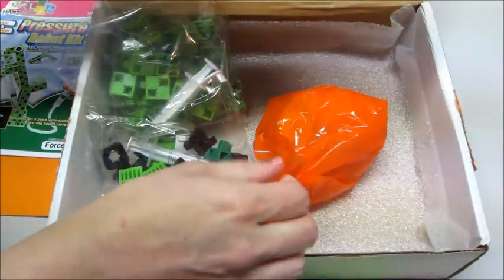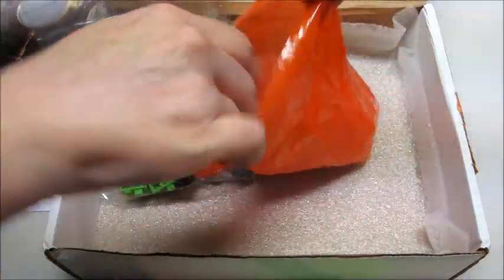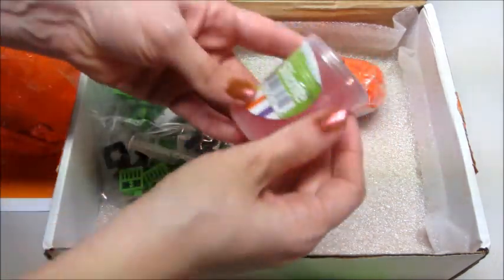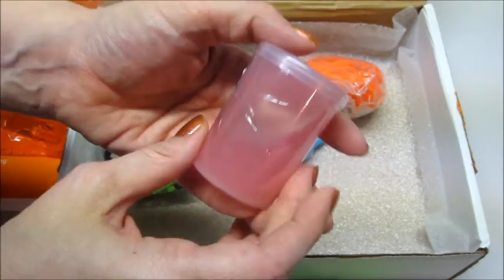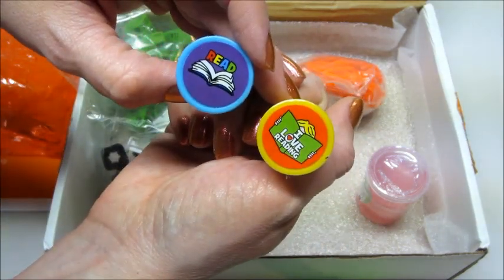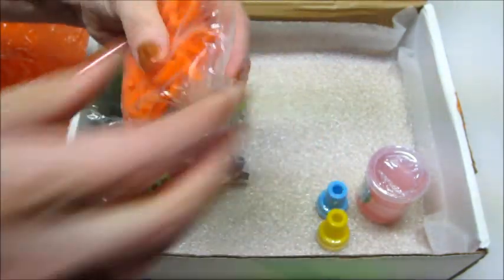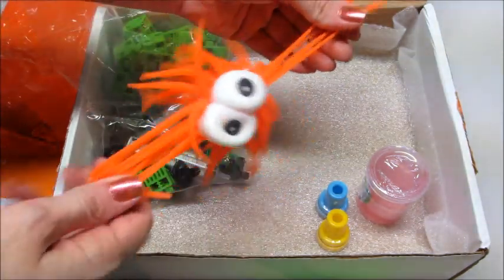Then I think this is our little booster bag. We have some glow-in-the-dark slime — my son will love that. We have a couple of stamps: one says 'read' and the other says 'I love reading.' The last thing is one of these little squishy guys. These are always fun — squishy, and you can stretch them.